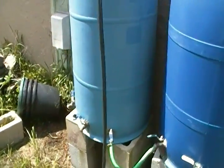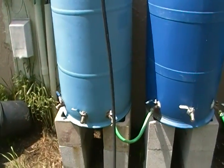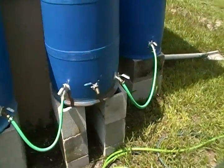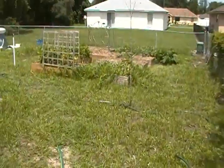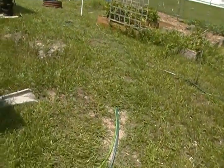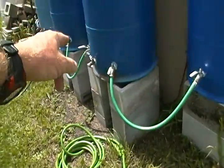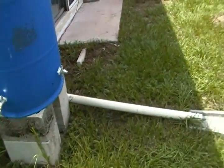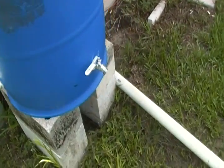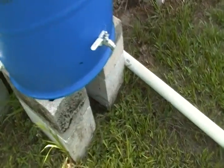This barrel on the end I moved from the other side of the house earlier today, because the biggest problem we've been having is the barrels are all over here next to the house and the garden is over there. Watering is a bit tricky — I've got a couple of pieces of PVC and a couple of the beds over there, and I would hook these hoses up to the available valves, but it's still not convenient. And a watering can is also not convenient.